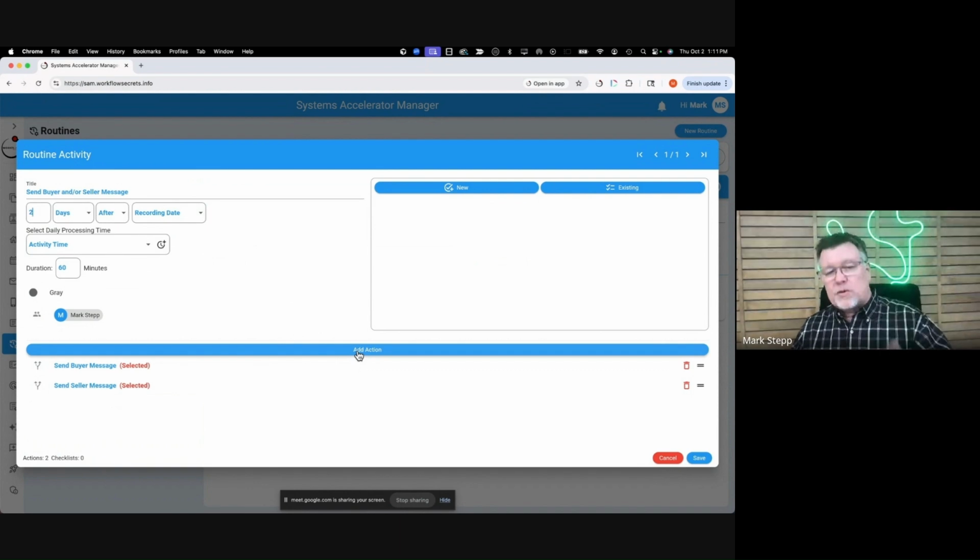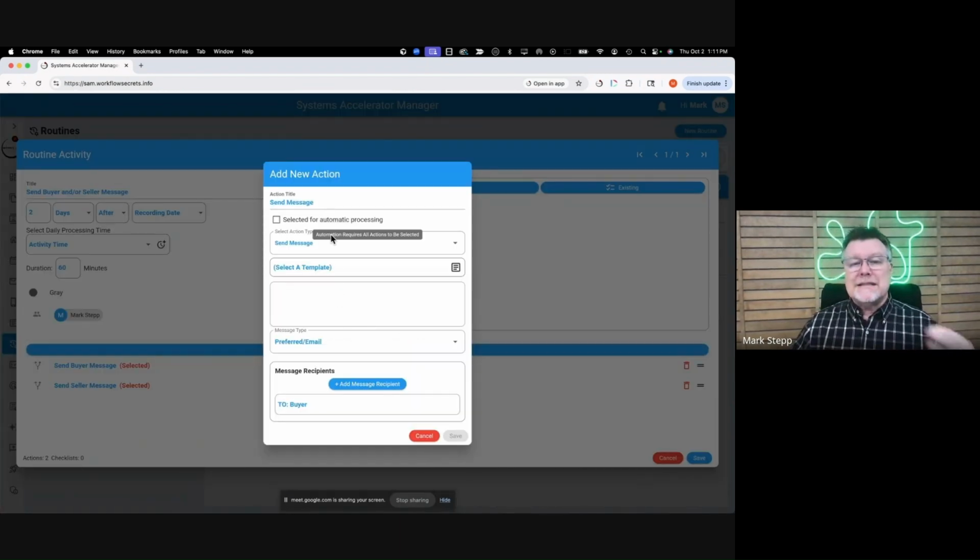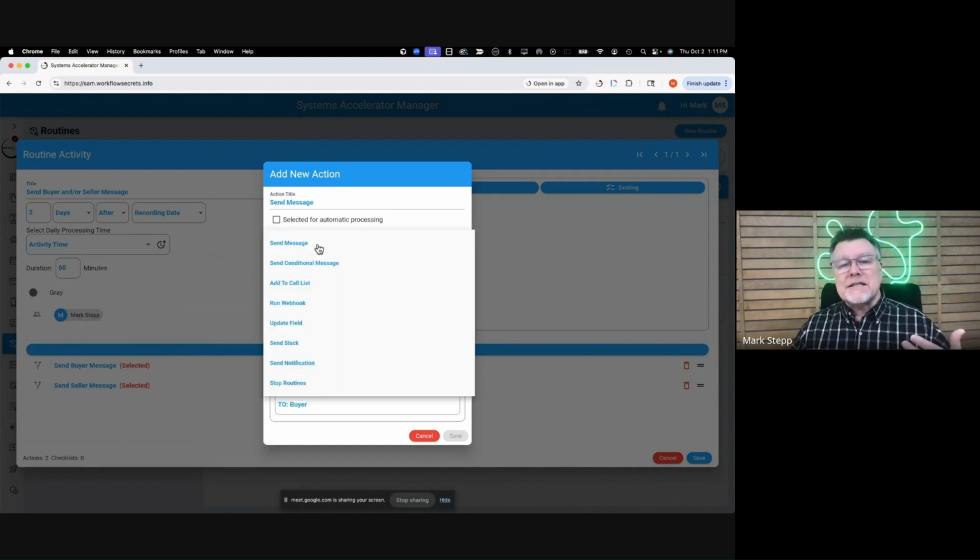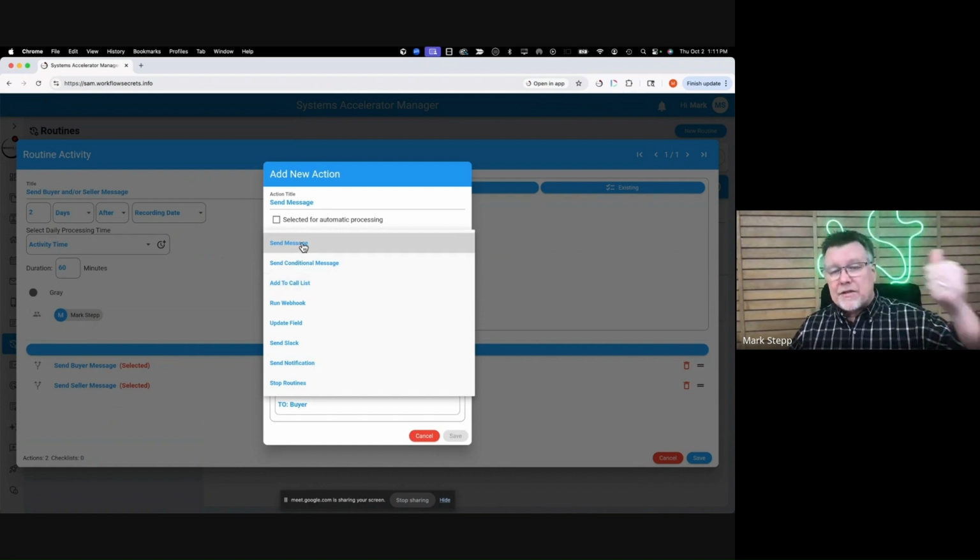Well, you can do that manually, or you can set up what we call actions. Those actions, if you go in here to click on action, we've got multiple different types of actions. You can send a message. You can add to call list. I'm going to come back to this one. The send message is just, it allows you to send either an email message or an SMS message, either by template or letting AI create the content of that for you, or you can use a template and have AI alter it or manipulate it a little bit to change it up. So that's just the send message piece.